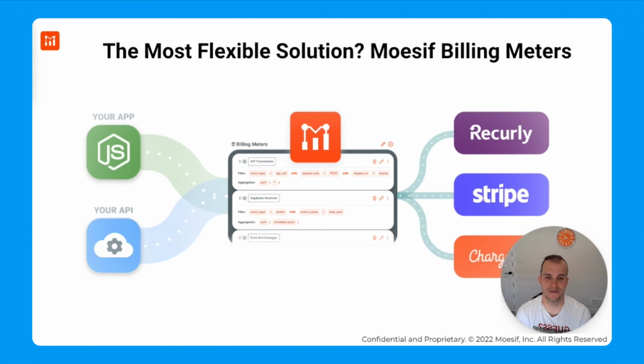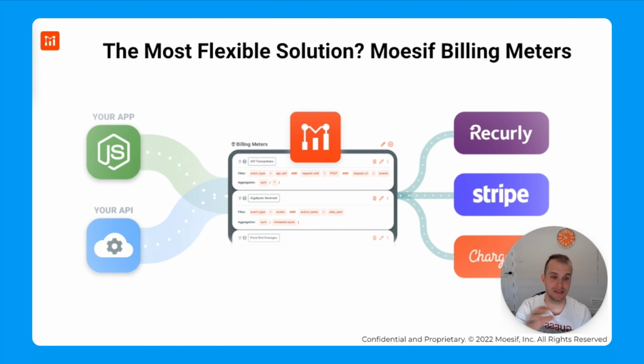Now, when it comes to creating these monetization stacks, one of the most flexible solutions is to actually use Moesif. And part of that is because Moesif actually creates a really great ecosystem for API monetization. So you take your APIs and plug them into an API management solution or into one of the Moesif SDKs.